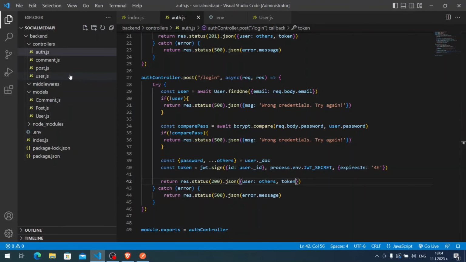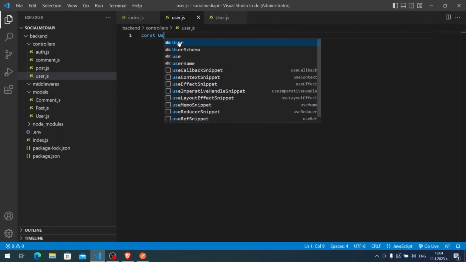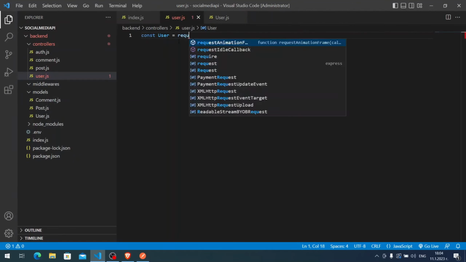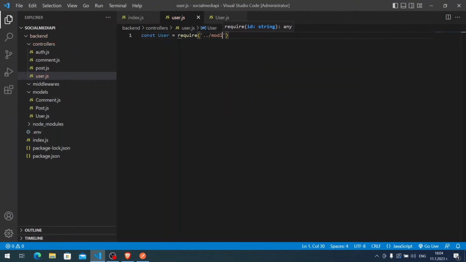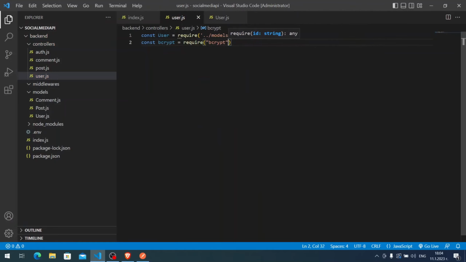Let's go here to the user.js. Okay, let me close this and let's start. So here we're going to import the user model: require /models/user, then const bcrypt is equal to require bcrypt. We're going to need it.